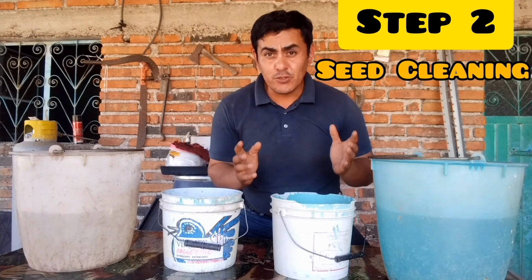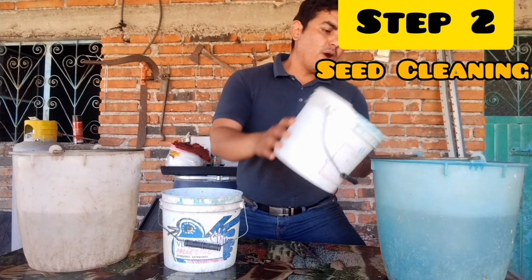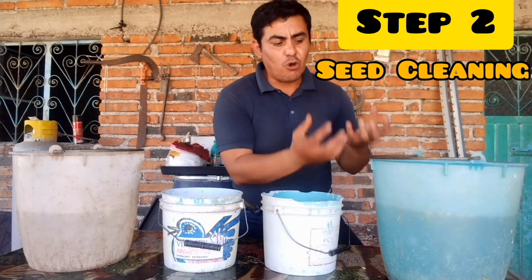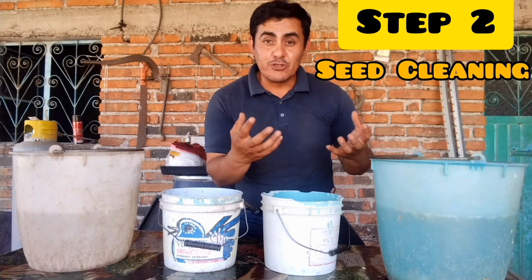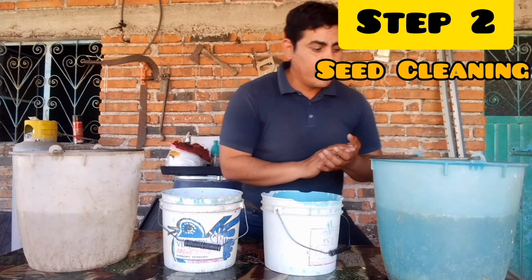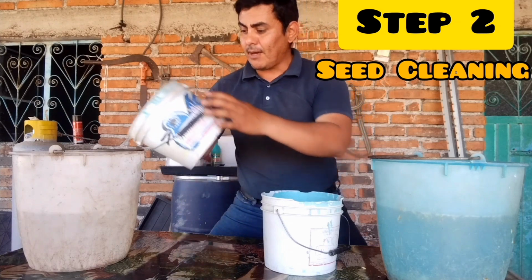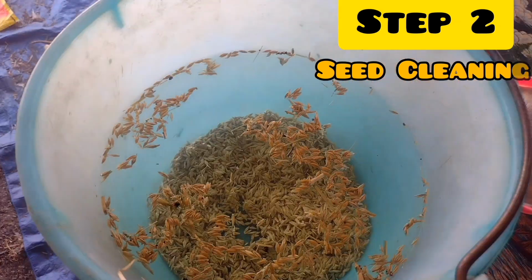And the easiest way to do this would be using basically water, because when you go ahead and put the seed in water, all these impurities, all these seeds that are unfertile, that are not going to germinate, all of these are going to float up to the surface. So that's basically the next step, to remove all those impurities, and we're going to do this by just going ahead and throwing our seeds in these buckets of water here.